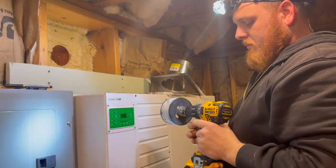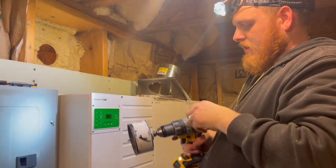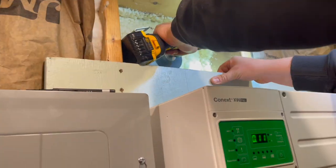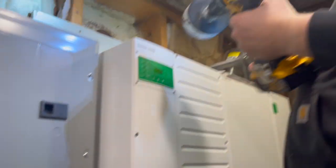I'm just drilling holes in my house for what I was going to work on. That seemed like a good idea. Start a fire before anything else.